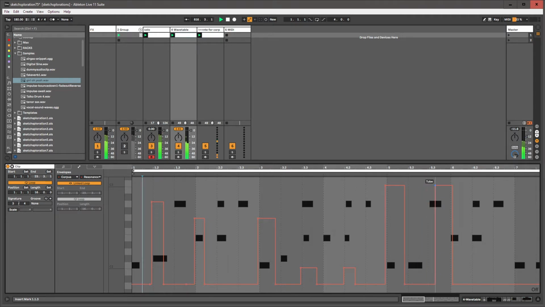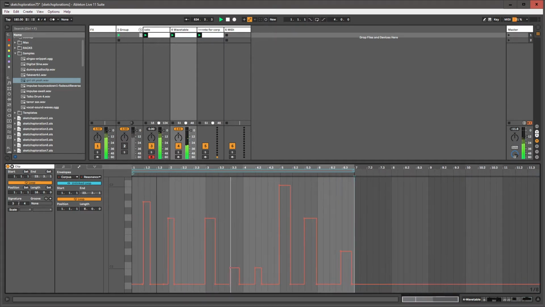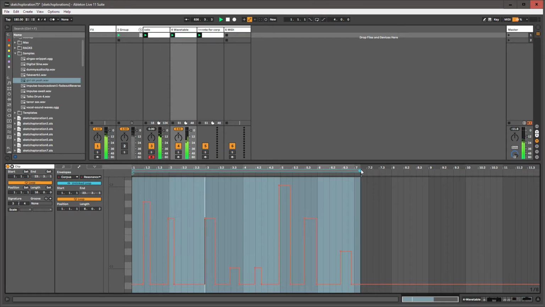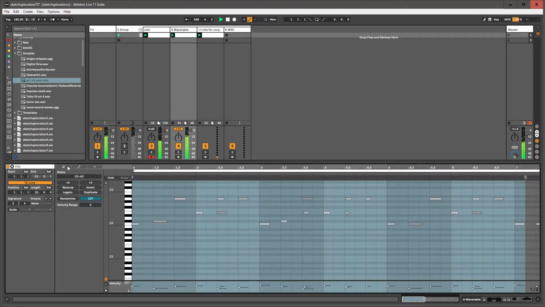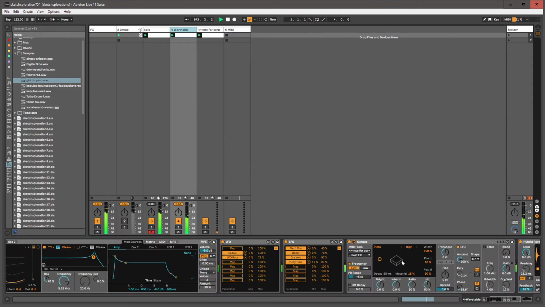I think some of the clicks are happening when the algorithm change happens in mid-note. But we lose a bit of our generative essence, so I think what we can do is unlink this and just pull this. We'll keep it to the beat, but pull it kind of off. I'm not sure. This might just cause more problems. I wish it was more of a smooth switch between these, but sometimes you just gotta live with it.